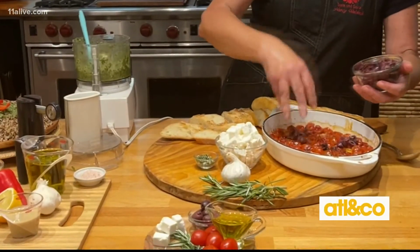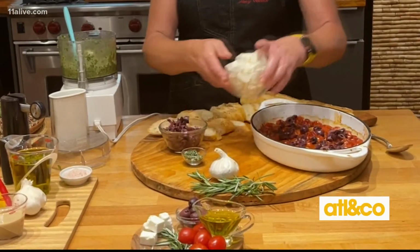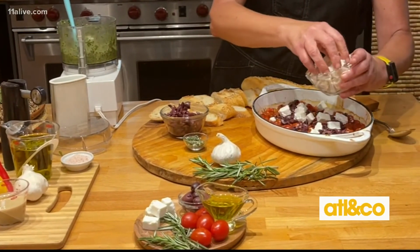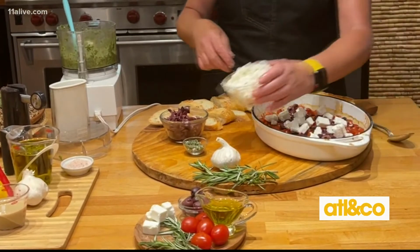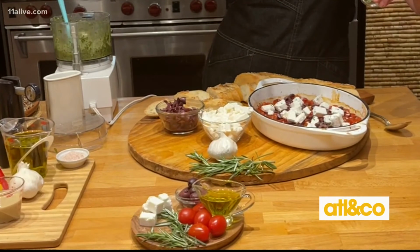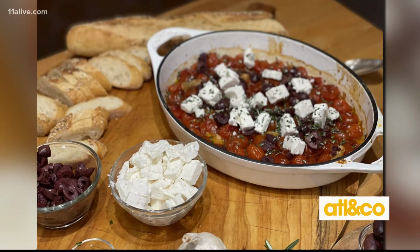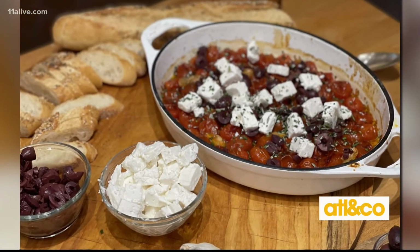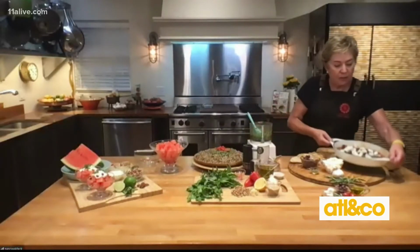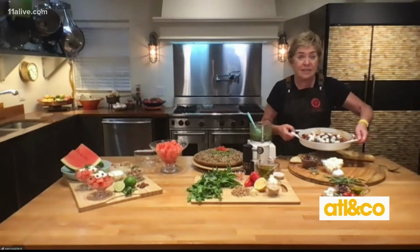So I'm just going to put my olives on here. Oh, yum. A little bit of feta. So a little feta. And we have baked this in the oven for about 30 minutes till the grape tomatoes just collapsed. And then look at this. We're going to put in that chopped rosemary, and then we are ready to serve this up. So easy. Wow. Of course, it can also go on pasta. It could go on quinoa as well, but so easy, so delicious. And so much fun for dinner, right? So who doesn't love a dippy dinner?